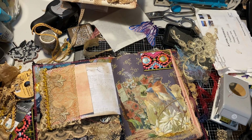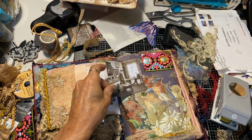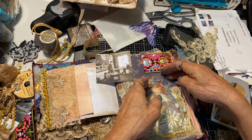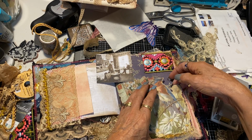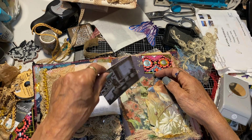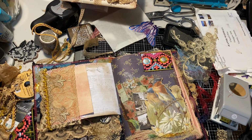I don't know if I've got a journaling card there, but I can show you how it looks with maybe a journaling card. You know, like, oh, what's happened here? Did I stick it the wrong way? No, I didn't. You can put quite a few in there because they will fit.